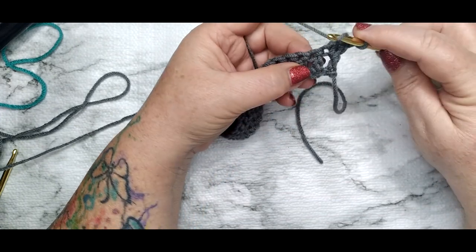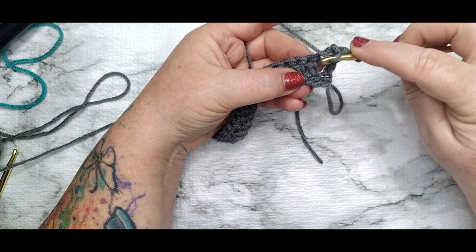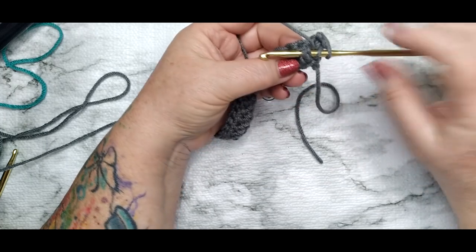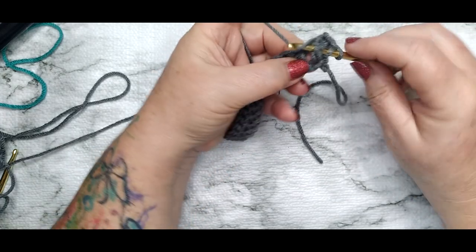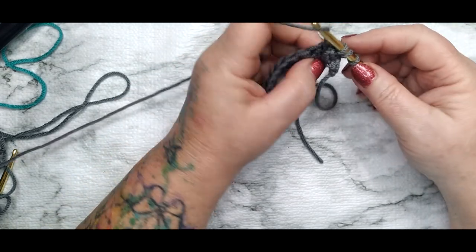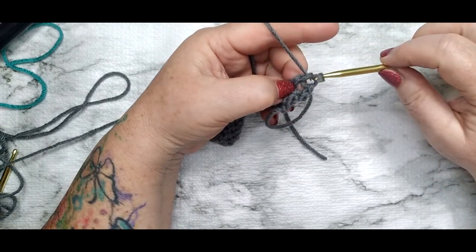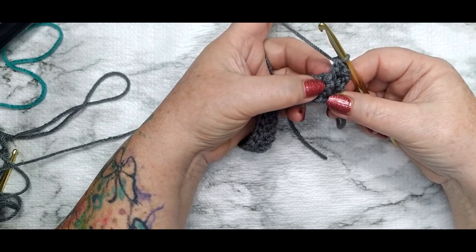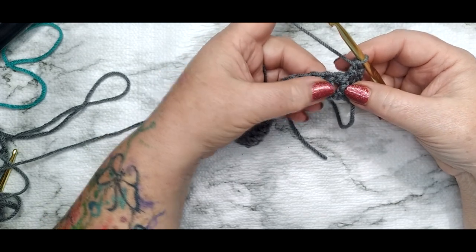Yarn over, and we're going to go in between the one we just completed here. We're going to go here behind our post and come back up. So we have that entire post on our hook here. Yarn over and pull our yarn all the way completely through so that we have three loops on our hook. Yarn over, pull through two, and yarn over, pull through two. And here we have a front post double crochet around that post. We're going to complete front post double crochets all the way down this row.